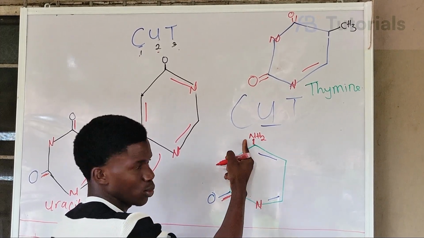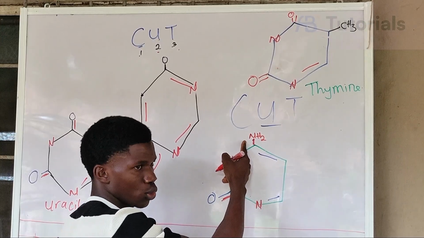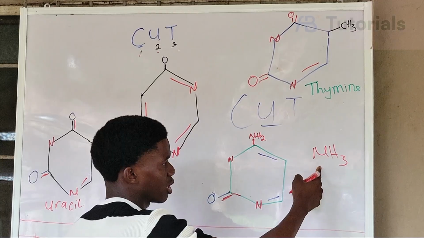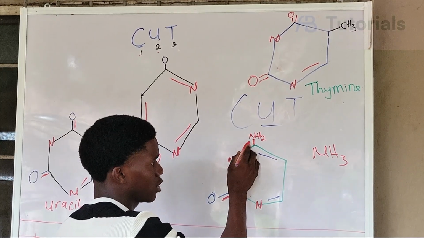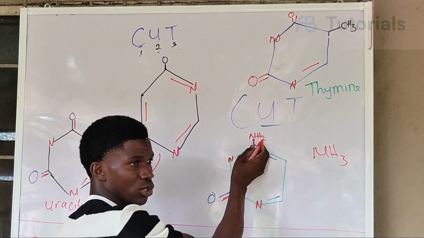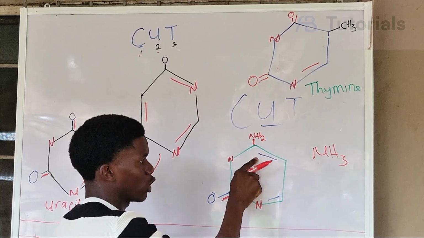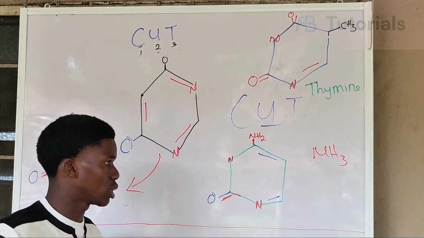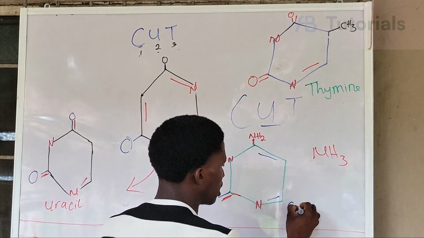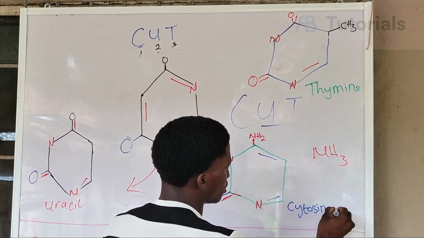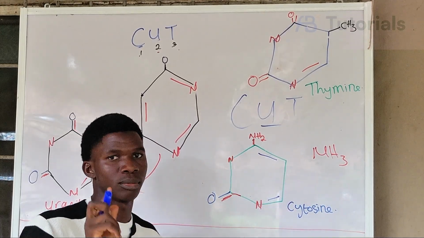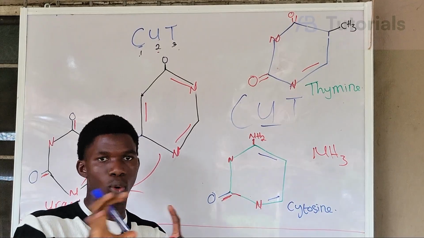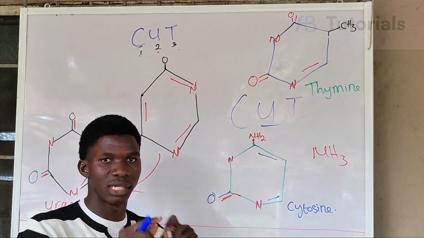Do you think this nitrogen will take this? No. How do we draw the structure of ammonia? Ammonia is just NH3. The nitrogen should have how many bonds around it? 3. So how many bonds is this nitrogen having around it? It has 2 from hydrogen and 1 from this benzene. So I don't have to add this one there anymore. What about this one? It will still be there. Do you understand? So this is the structure of our cytosine. Don't forget our pyrimidines are cytosine, uracil, and thymine.